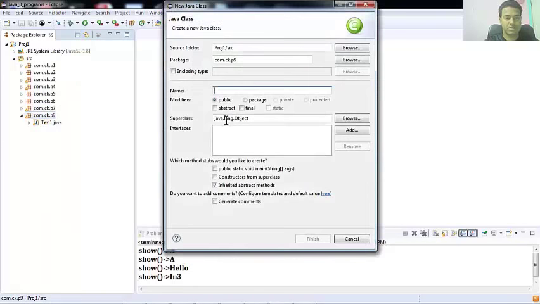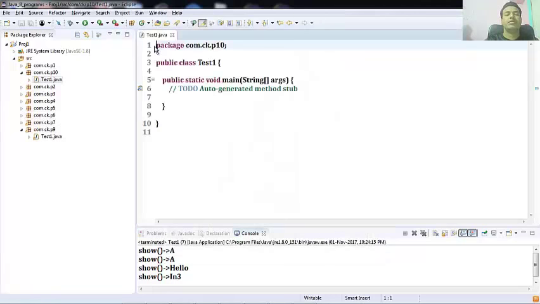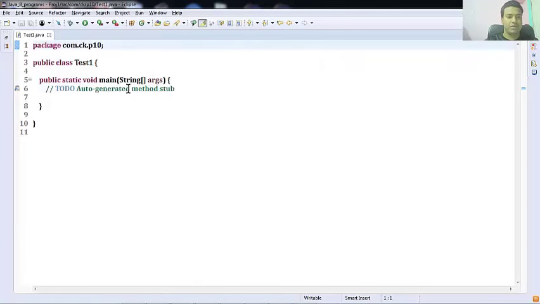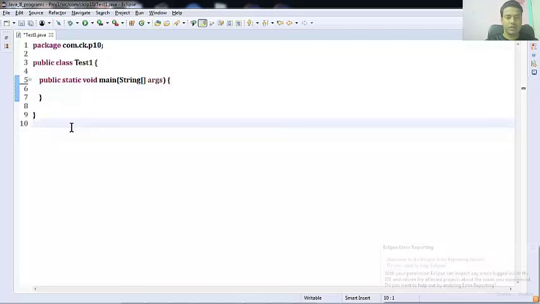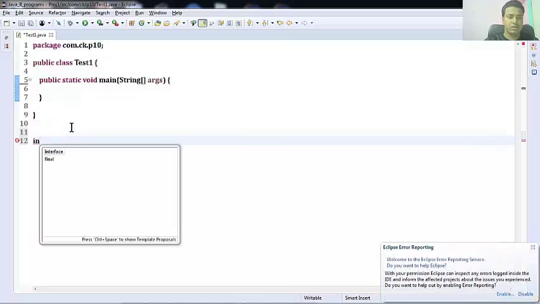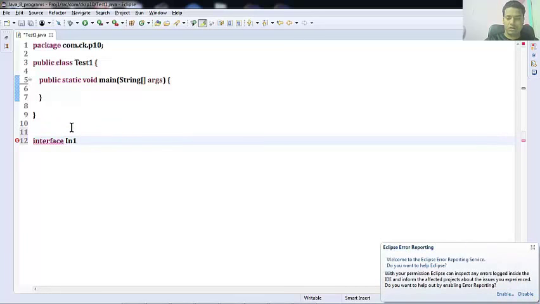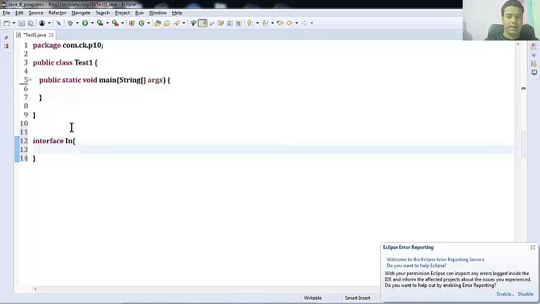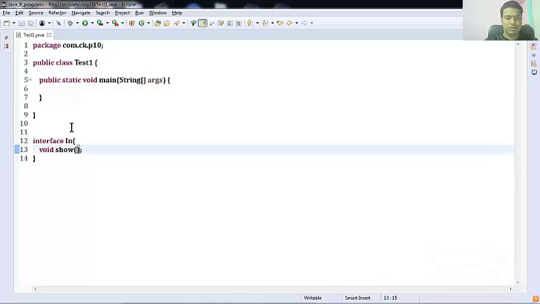Say I have a class, this is Test1 in package 10. It has a main method. So when we have written a lambda expression, I have an interface in1, and it has a method, void show, which is taking an argument, say a String s.